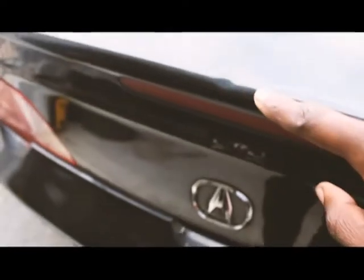As you can see here, I don't know if you can see it on the camera. Actually, you can. There's a little dent here. How that happened? I think my brother did it. He's just trying to make my life harder.